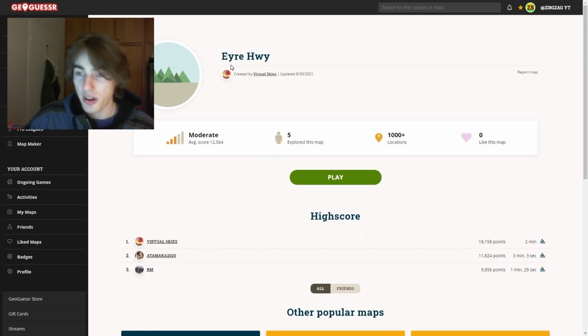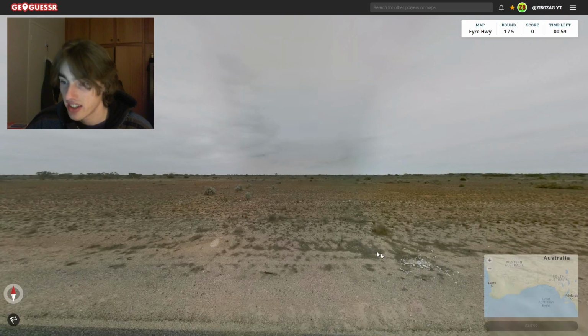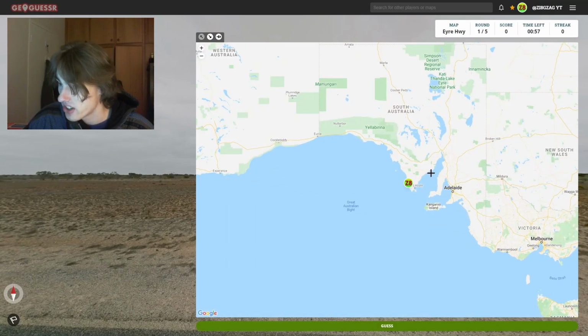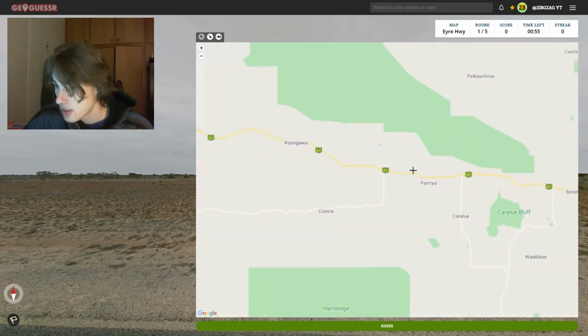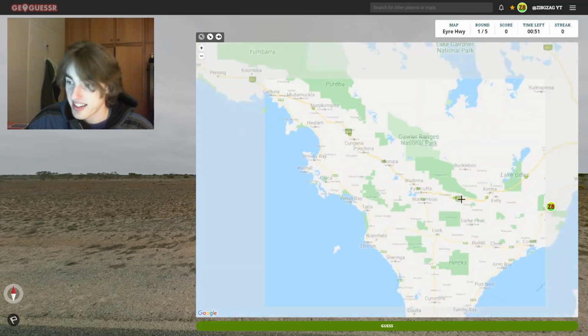And for the final one of the day, we have Air Highway by Virtual Skies. And if you don't know about the Air Highway, well, it's right near the Eyre Peninsula in South Australia, the state where I live. This is the Eyre Peninsula here. And so I think this one is not the... Oh, this one is the Air Highway. Great. So that makes things nice and easy.